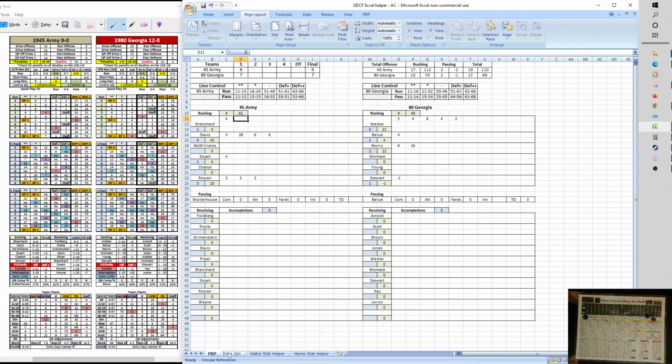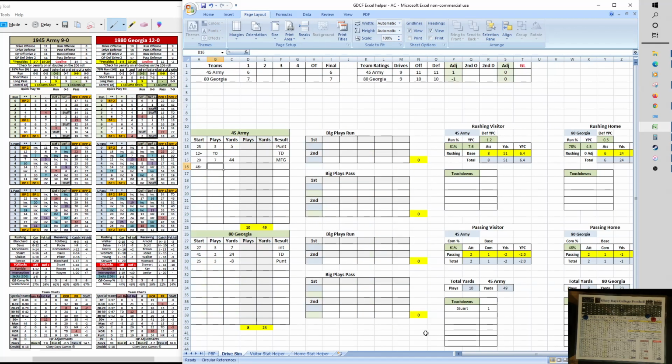And Army goes back in the lead here in the second quarter. We'll try the extra point. 86 or less, and that one is good. So Army takes a 13-7 lead over the Georgia Bulldogs. Blanchard gets a touchdown, and Georgia is set to receive the kickoff.